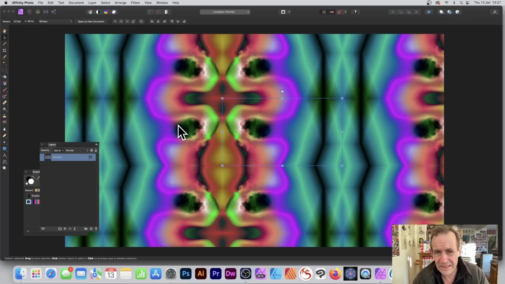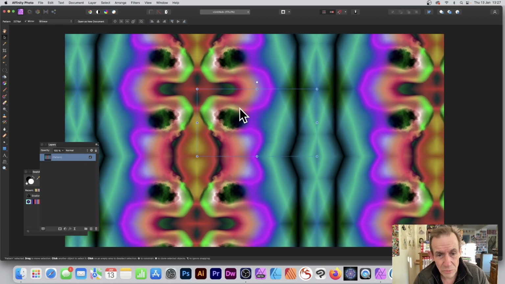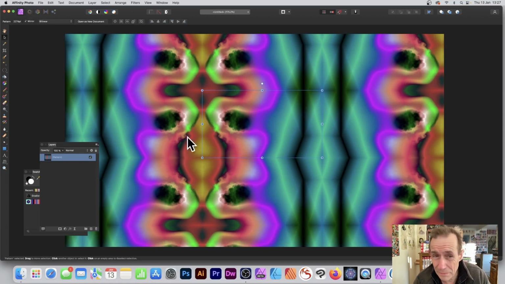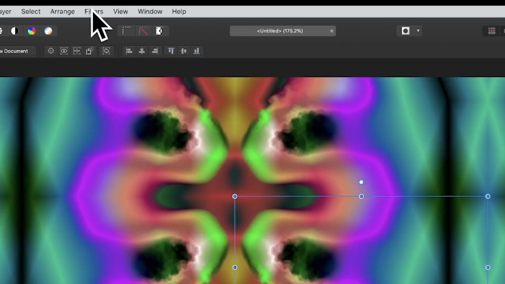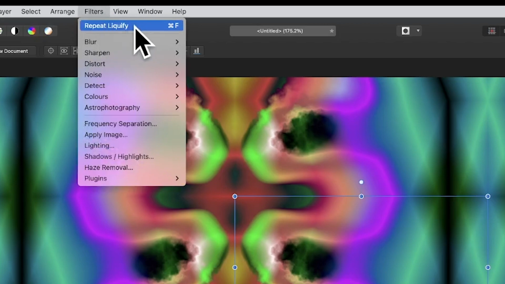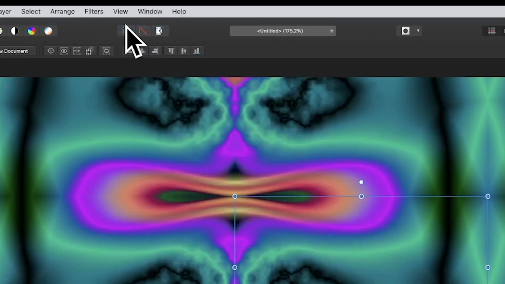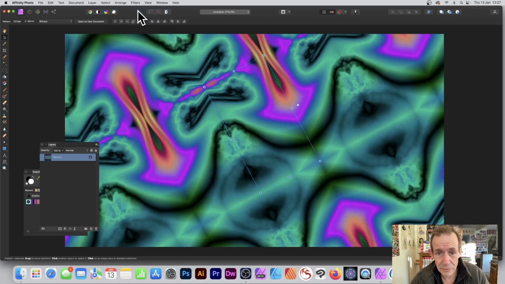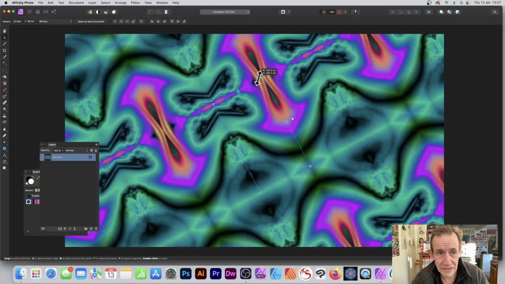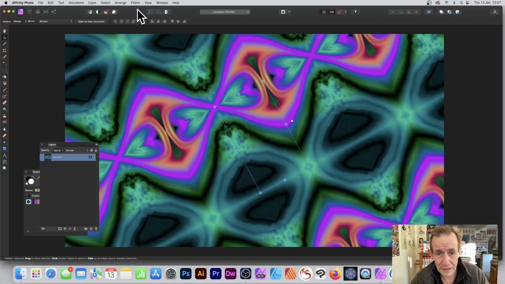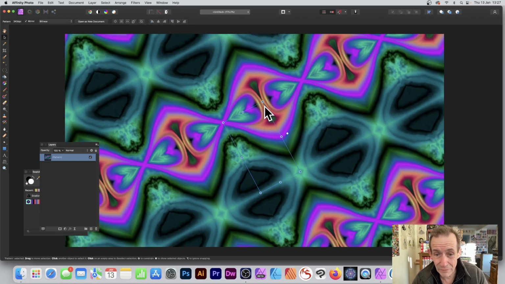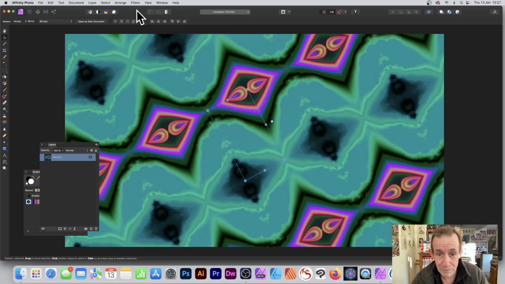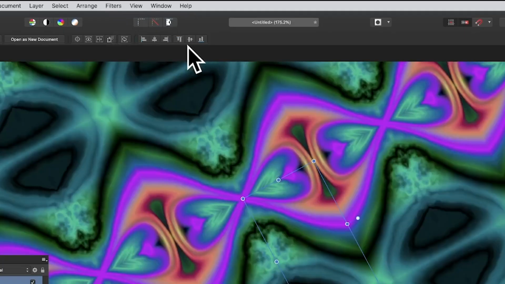Now, the merge selected doesn't always generate exactly the same display, I always think. However, I'm just going to work with this. So it's one layer, again, it's still a pattern layer, again, Liquify, but you've also got an option here, Filters, Repeat Liquify. Just apply it and you can see what happens. It applies it, and again, repeat Liquify. Apply it again, resize that, Filters, Repeat Liquify. And you can create literally an infinite amount of combinations of designs. And again, repeat Liquify, or if it's not any good, undo.